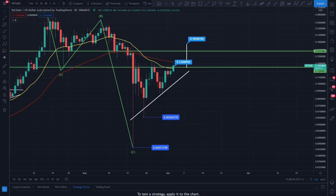What you do need to see here, obviously, is a break above and stay above this 20, which so far so good. You've got back above the 20. If we can see the day close out above that, then it's absolutely amazing for Vechain, okay? Because not only are you closing above the 20 on the daily time frame, you're also closing above a key level of resistance right there, okay?